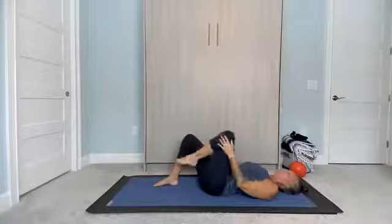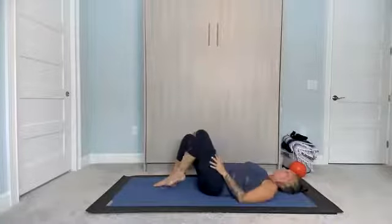Our feet come back to the floor. We're going now into our bridging. So we did a little bit of more solidly holding that pelvis in. Now we're going to be tucking, peeling, and lifting, and hoping to affect some of the hamstring and glute. So when you're ready, we're going to tuck the pelvis.